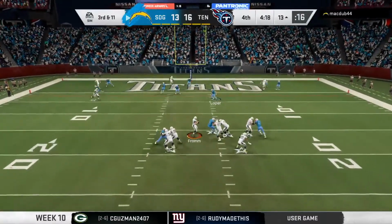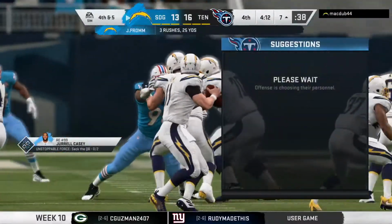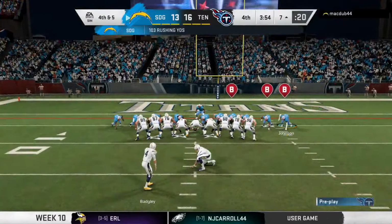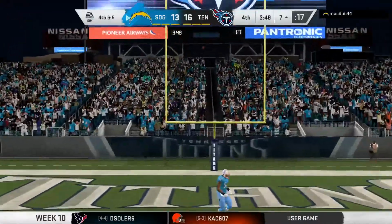They'll look to throw. Being chased out left. And here he'll get it down to the 7. Decent gain on the scramble to 6, but now it's 4th. So on 4th down, out trots the kicker in a big spot here. From the left hash, should be a fairly easy one here.